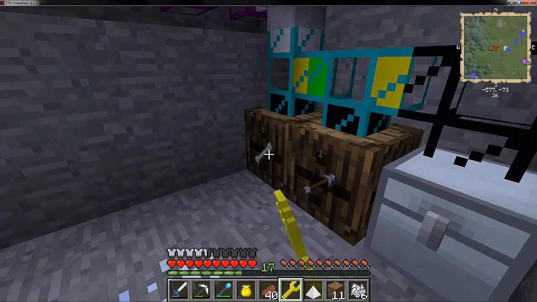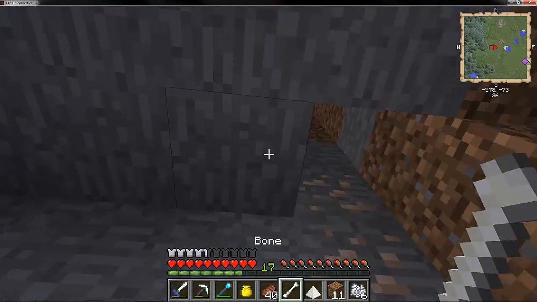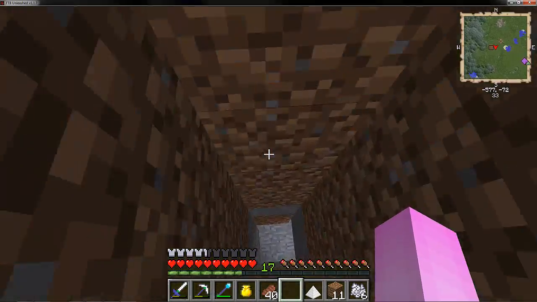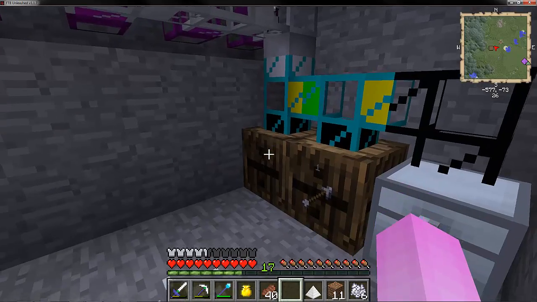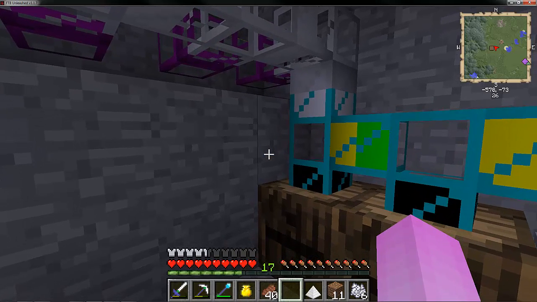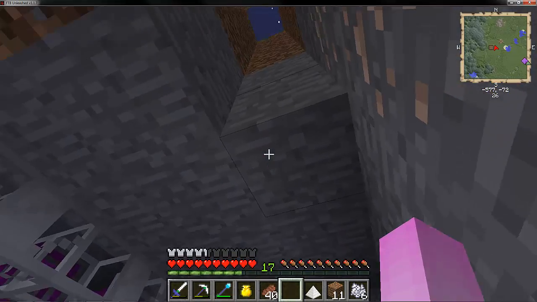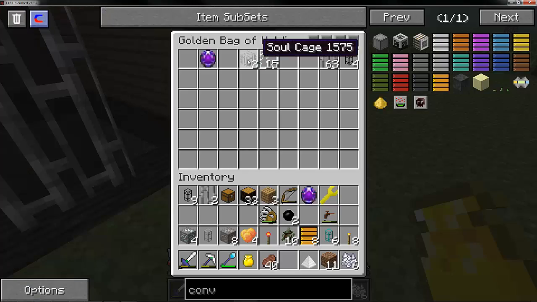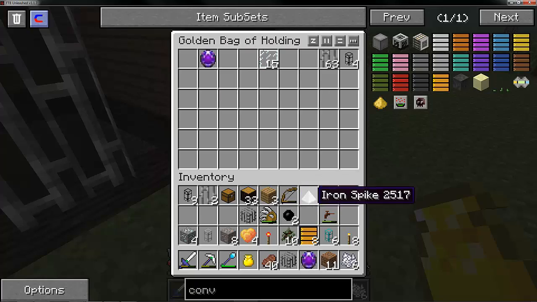Perfect. Now, let's try it with a bone. We'll take this bone out. So, we can almost get this cage installed. I just want to keep trying it, just so I'm not getting a flood of items. Yep. Sugar straight in this one. Come on, you can do it. Where's it gone? Okay. Perfect. Nice. Now, we can quickly look in our bag. Soul cage. There it is. Okay.